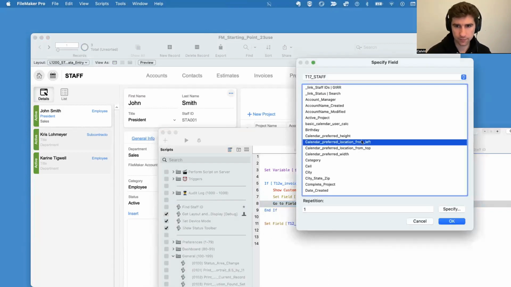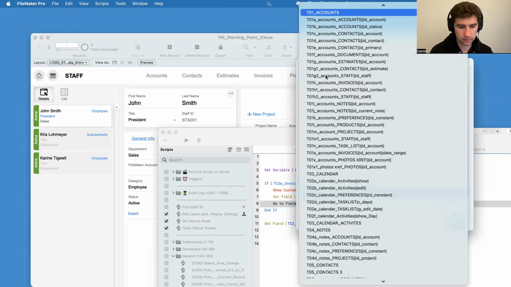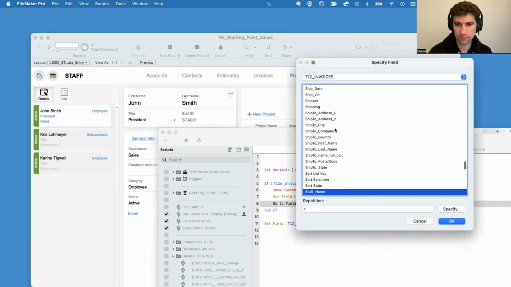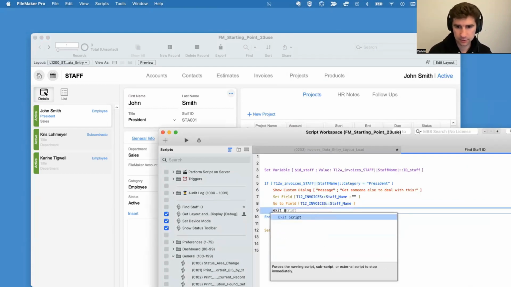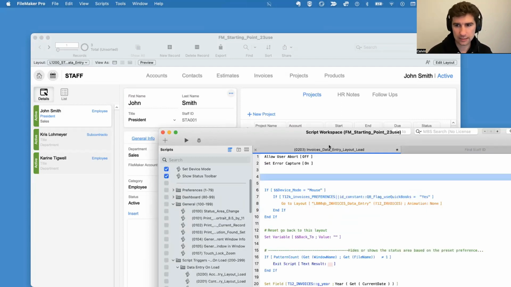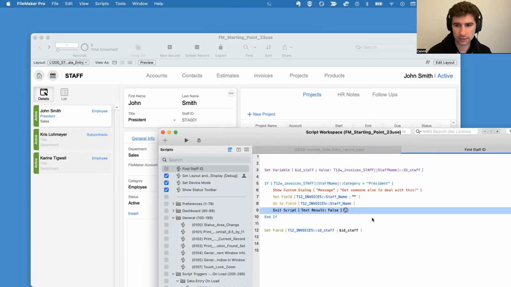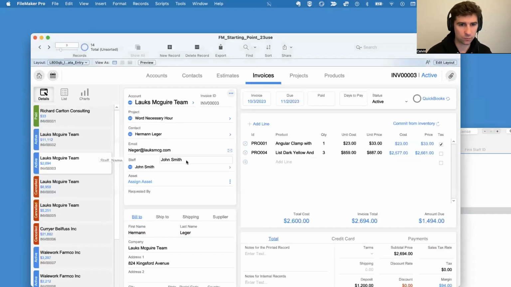I'll specify the field as staff. Or once again, right table, 12, staff name. And then we'll say exit script, and I'm going to say false, which will make sure that we stay in. If we end with a false, then that will keep us in that field instead of navigating us to the next field. So let's go ahead and clear this.